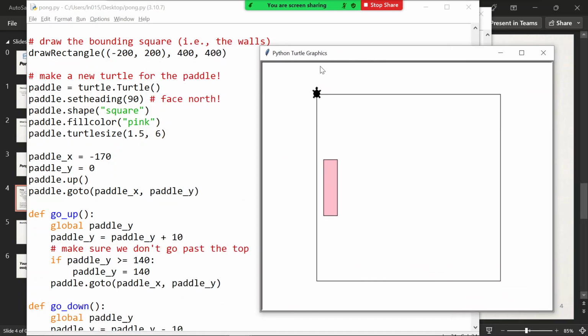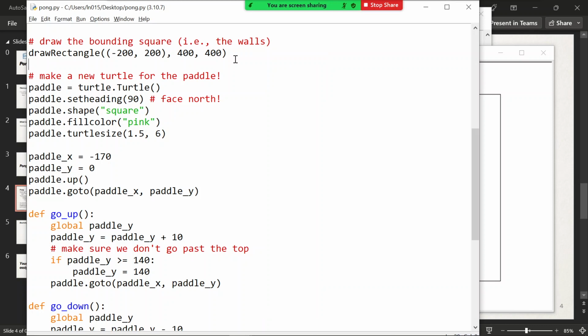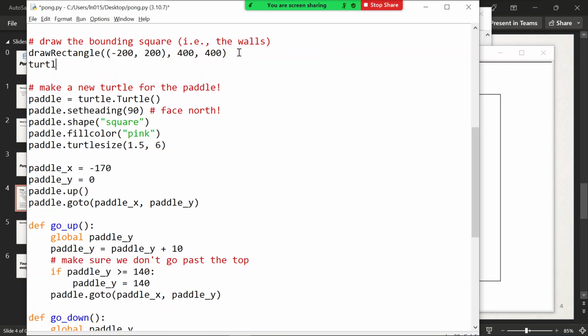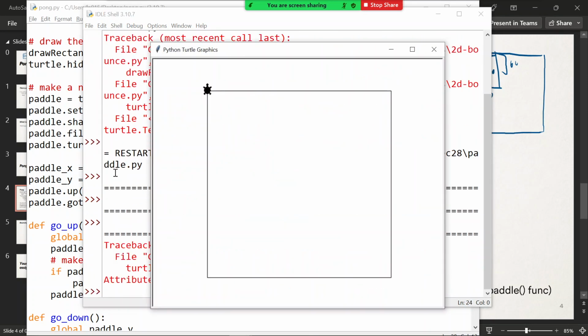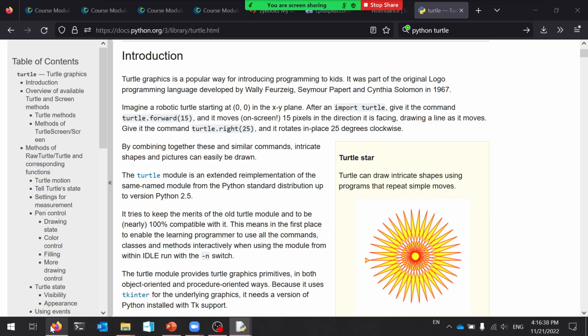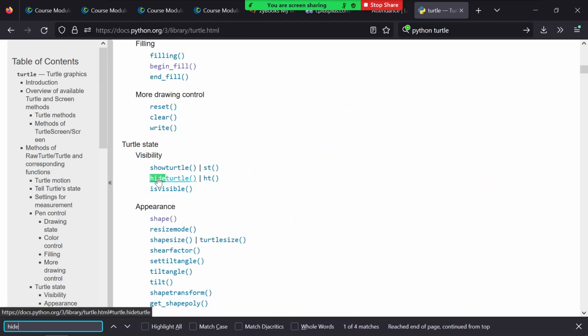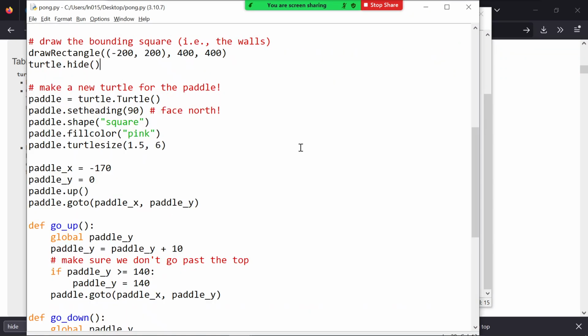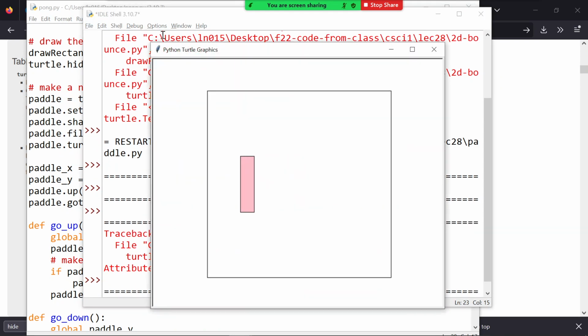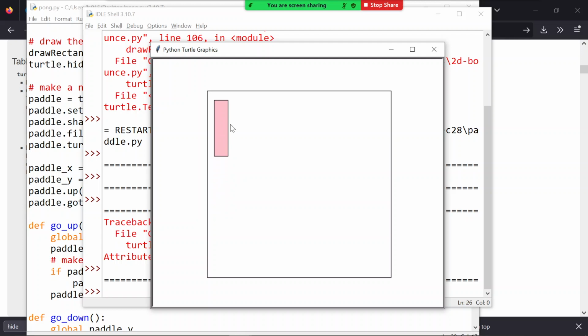I guess just for the sake of aesthetics, we should probably hide this default turtle after we've drawn the rectangle. That's the default turtle. So turtle dot, I assume it's just hide. Let's see if that was correct. It might be hide turtle. Ah, darn. I think it is hide turtle. Got to spell it out. Hide turtle or HT. Where's the code? Hide turtle. So now we will lose our sad turtle friend up at the top there. So there are secretly two turtles still. Just the first one on the top left has been hidden.